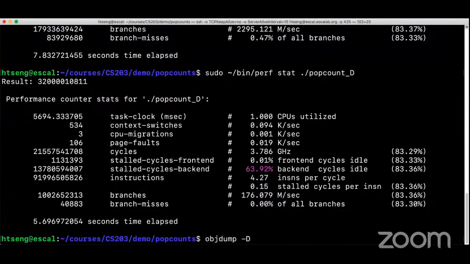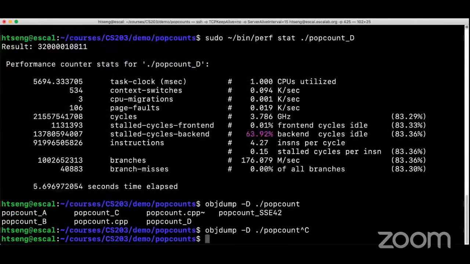Another thing some of you might be interested in is how this code is actually compiled. So let me use this one so I can show you the assembly code. Dash D because this is version D, and we have dash O3 and popcount.cpp.